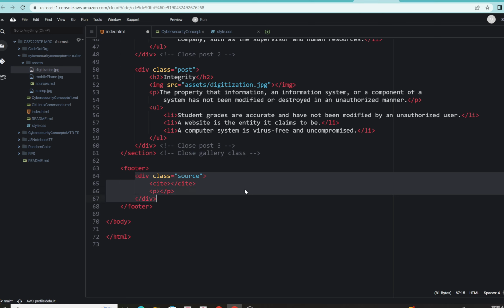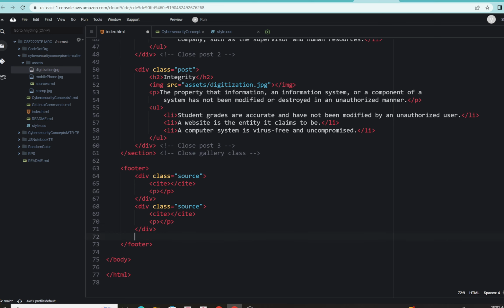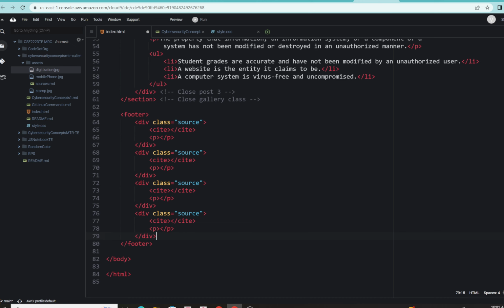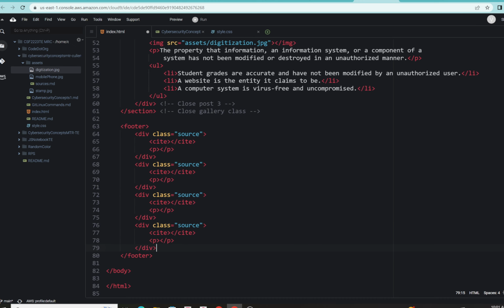I'm just going to grab that, and we've got 3 or 4 different ones here, right? I think 4. So I'm going to grab that and put it in the clipboard, Control C, hit enter, paste, enter, paste, enter, and paste. So I've got 1, 2, 3, 4.